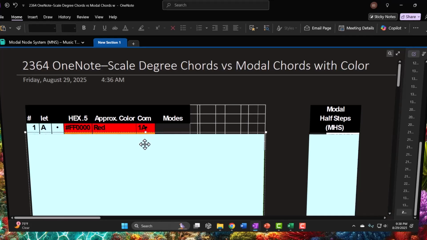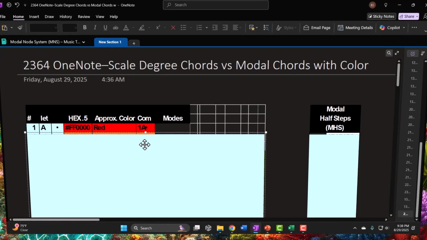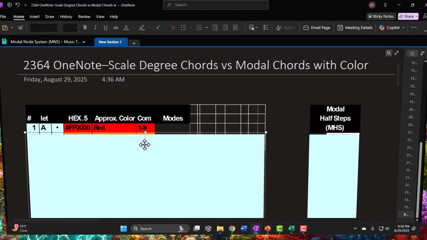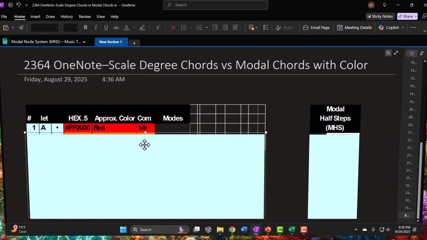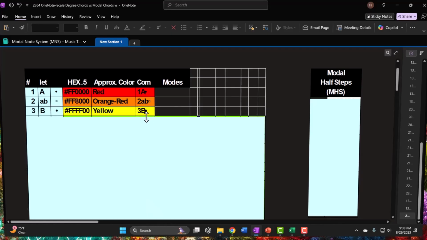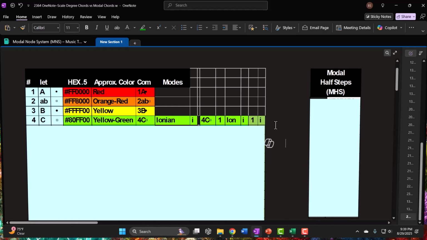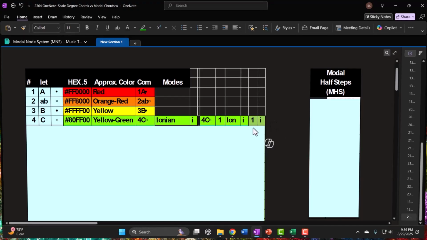So we have a color coding system for the points. The points are going to be the notes, or which is often more important, particularly in this presentation, the relative nodal positions. That's important here because we're going to give a color system to the chords based on the Nashville number system, which in essence we gave a color to. All right, so let's just recap these. Red is A. We have A sharp or B flat is orange. Yellow is going to be a B. We've got C, which is note number 4, is going to be our yellow green. Now we're going to build our Ionian, like with the Nashville number system, built off of the C oftentimes. We're then going to give the same color system that way.